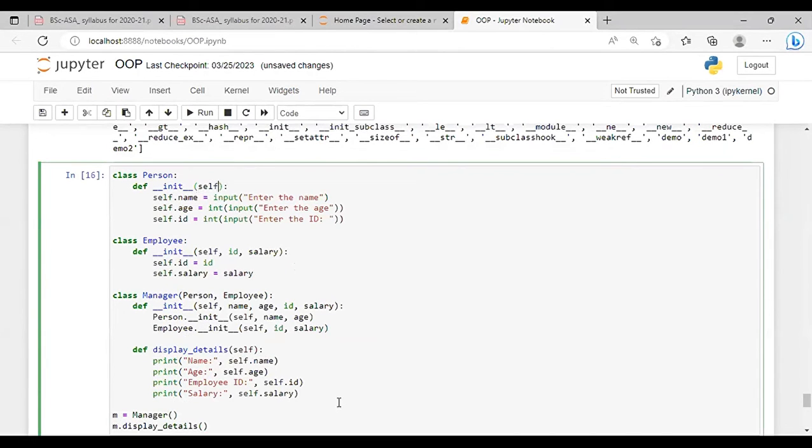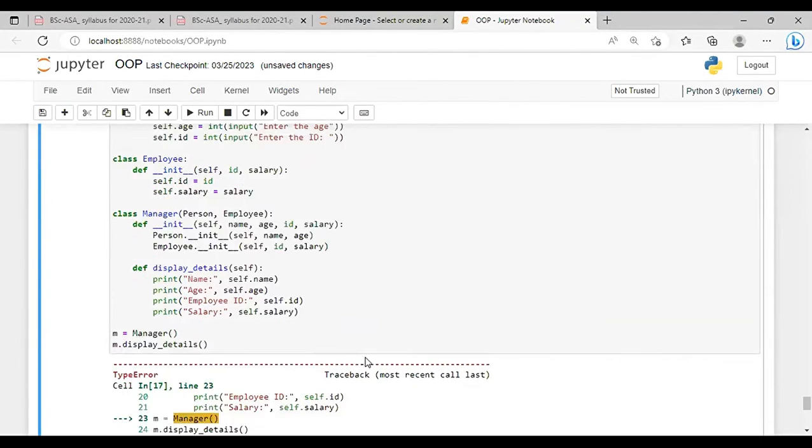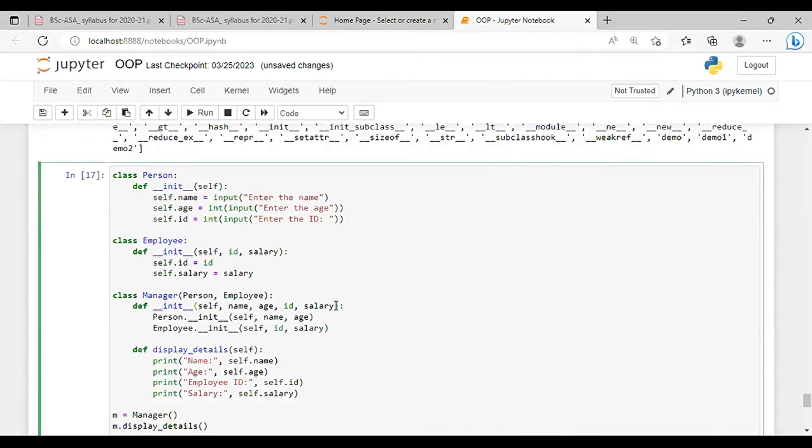You have to write self, right? And then you can see the result. Now here, manager again, you are creating an object of this manager and you are expecting to pass these parameters. So where are these parameters coming from, Vishal? Okay, sir. Let me add this.